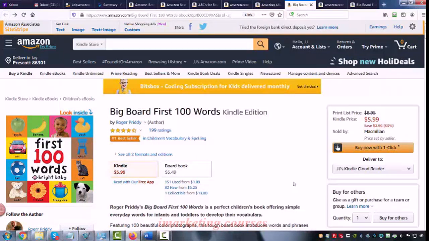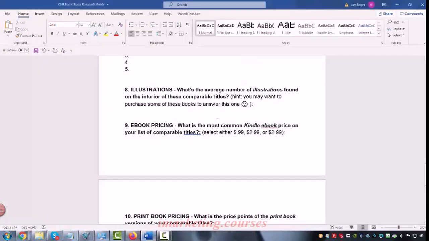And in doing so, you're going to get a really good idea of the type of language that the author is using, characters, rhymes, what have you. You're going to get tremendous insight into this market simply by purchasing some of these books and opening them up and reading them. And once you do that for a couple books and you find out, oh my gosh, there's 18 illustrations in these books, go ahead and just enter some of those numbers in here under question number 8.